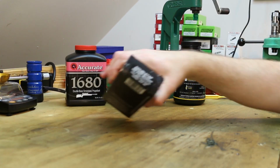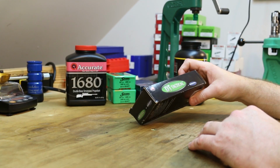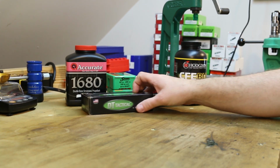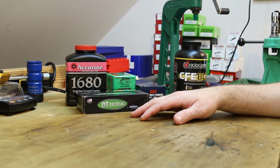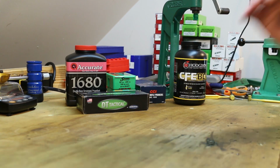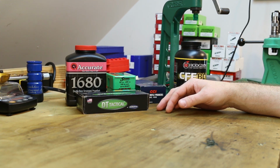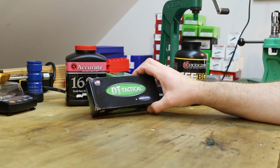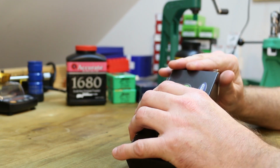I guess they could be using some powder that's not available to us reloading plebes, but I doubt it. That can't be that big of a company, right? Called Double Tap. It's like the guy that shows up to the range with a 48-inch lift on his truck. "I shoot nothing but Double Tap, bro." Seems like the kind of company where you like them on Facebook and they'll send you a 36-inch truck sticker or something. I don't know. Hopefully it shoots well, because good God almighty, it's $2 a shot. Yeah, I don't know. Whatever.